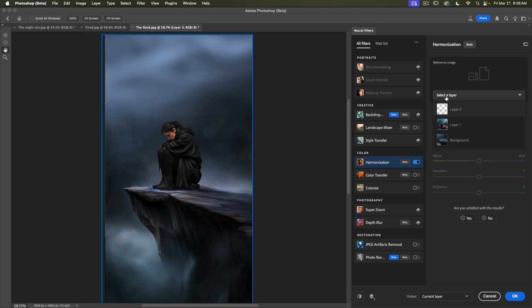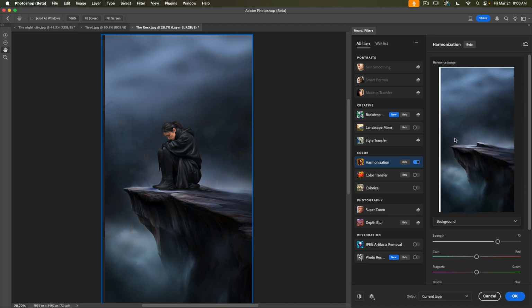I will click on it, and from the drop down menu I will click on background, and just like that, look at this. This is before and this is after. Photoshop brings our character layer into harmony with our background layer. Look at this. Now everything is in harmony.